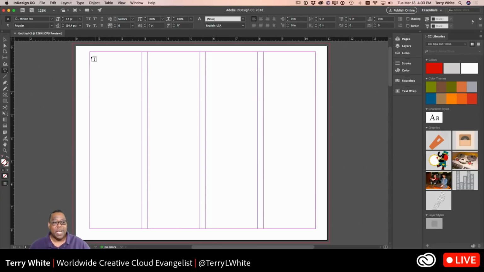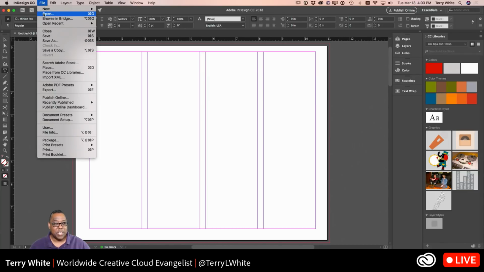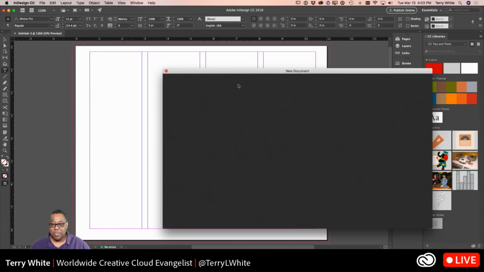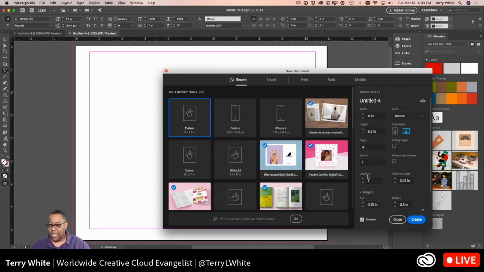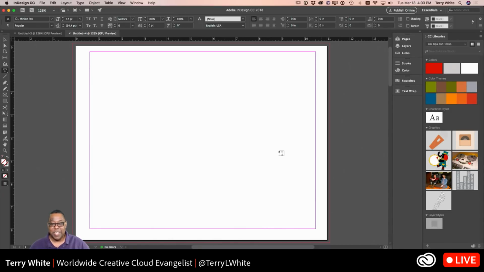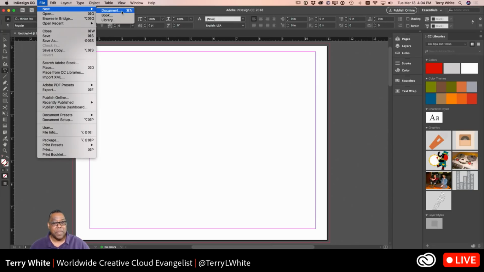But anyway, along those same lines, let me go back to the Create New Document. There's another new feature besides the preview. And now, see, now it's previewing it the right way with 1 column. Let's go ahead and create that one. But anyway, that's not what I wanted. Let's close this one. Let's go back there one more time.